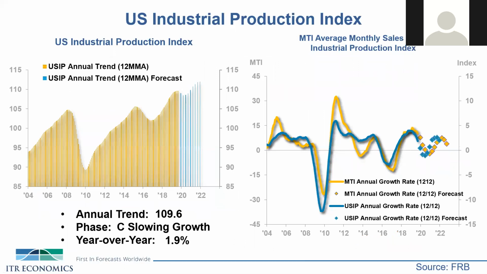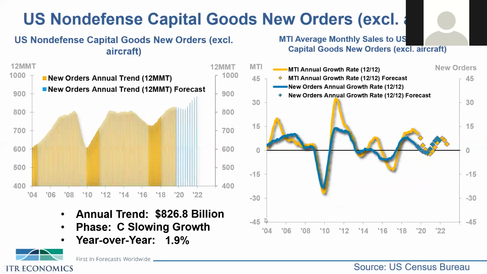Now, I already talked about this, but looking at comparing your business to the overall industrial economy, that's what we're looking at on the right-hand side: the outlook for MTI versus the outlook for the U.S. industrial economy. Historically, the yellow and the blue move very, very well with each other. Those peaks, those troughs, they typically happen together. That drives our outlook for more decline in the overall MTI business or group, at least for the next couple quarters before things pick back up again.